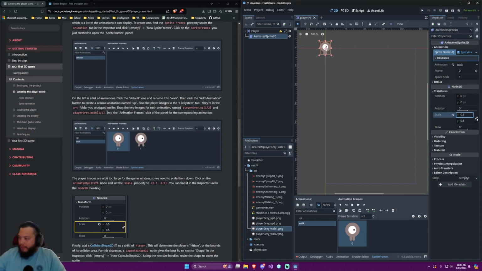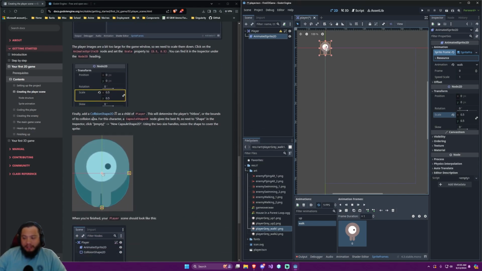All right, that lock button means it'll keep the scale together. If I change X, then Y changes with it. If I click that and change one, it won't change the other. You can find it in the inspector under the Node2D heading.